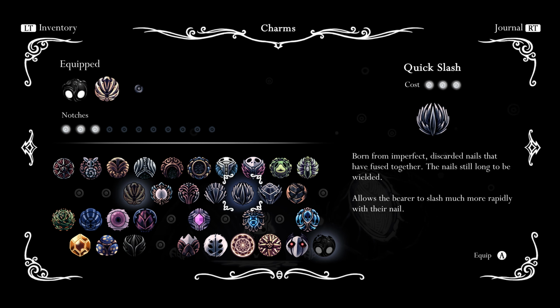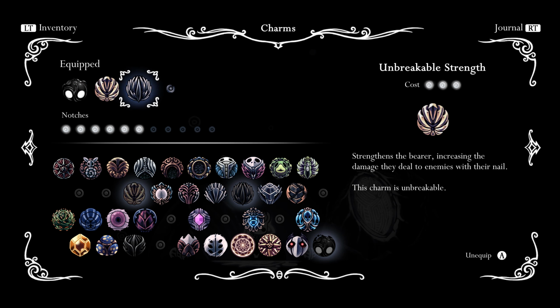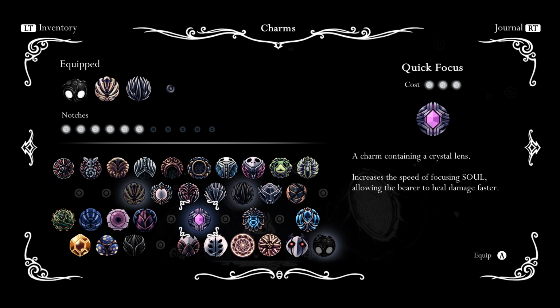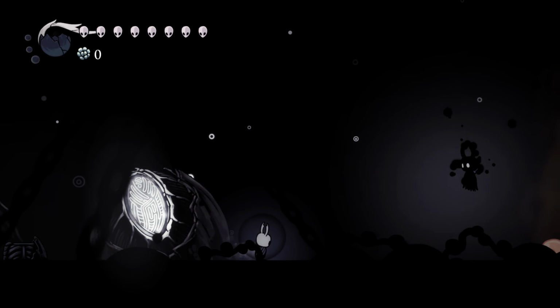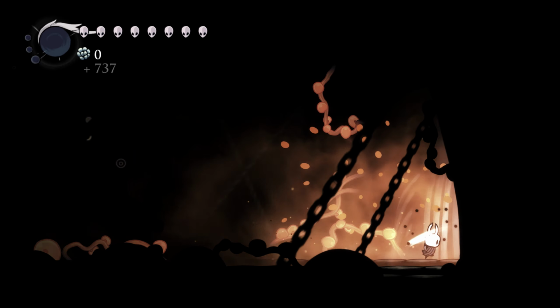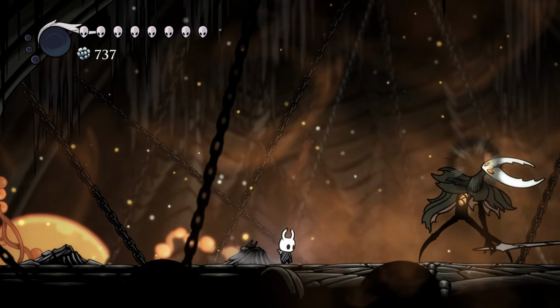I think I need Quick Slash. I do. And I obviously need Unbreakable Strength. So those two I think have to stay. It's what else I take. I don't like that phase without heal, but I need one more notch, man. I'm going to try Long Nail instead. Oh, it's so much worse, though. See how it feels. I might just go get that other charm notch. I know there's one more out there, and if I had one more, I could have my perfect build.